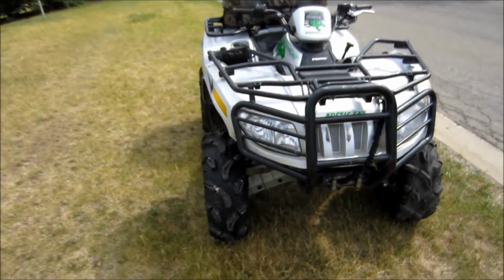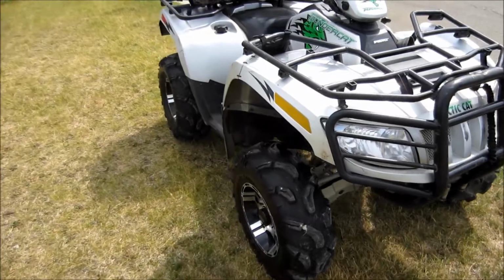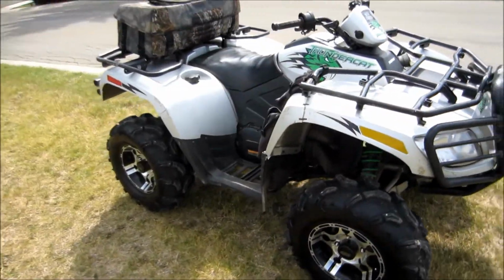2008 Arctic Cat Thundercat 1000. Quick review, little ride.